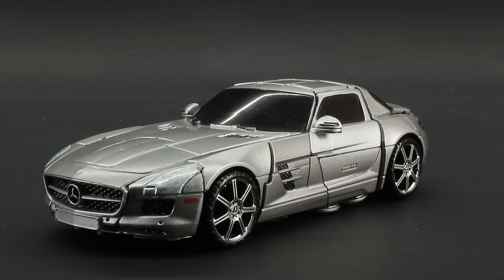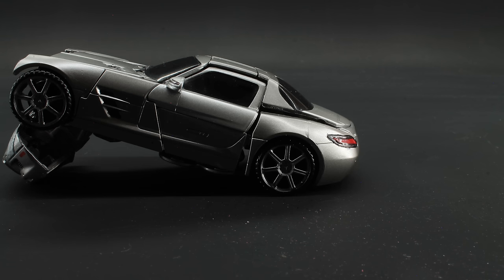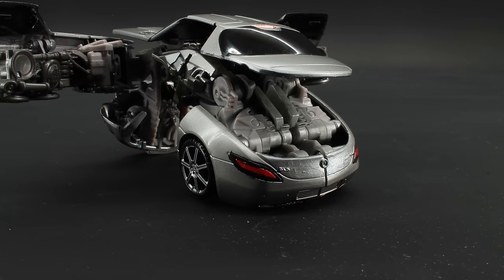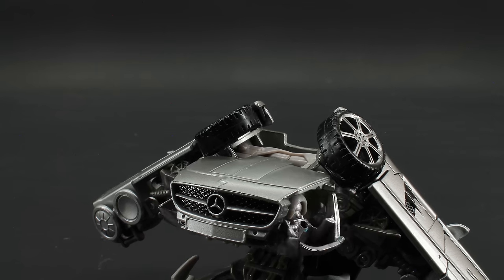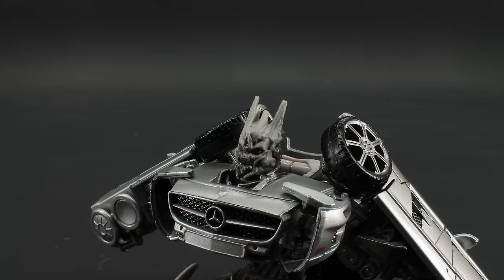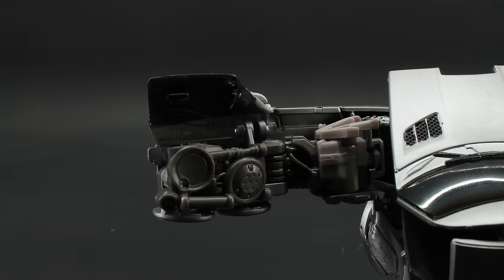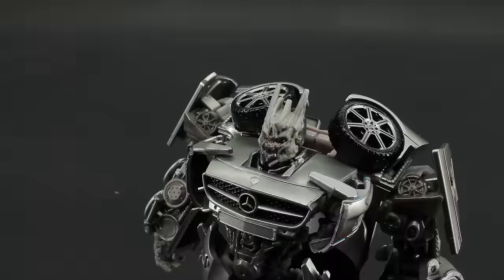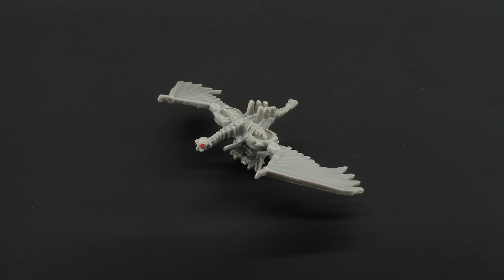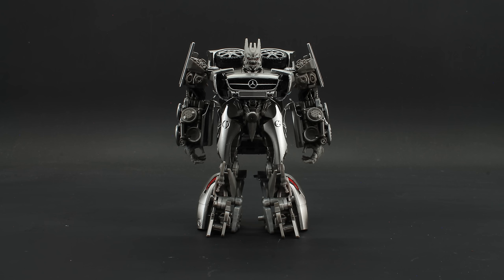Alright, it's time to take this beautiful SLS and transform it into one of those Bayformers. Start by taking the front of the car and rotating it down. On the back, unclip everything, open the doors up, and separate the top from the bottom of the car. Rotate around the rear portion to form feet and separate them. Unclip and rotate around the fronts of the front fenders. Rotate around the head unit. On the back, fold the entirety of the top of the car into a little backpack. Rotate and clip the waist into the chest, pull the hands out, separate the door from the fender, fold the window over, move the arm down, peg the shoulders into the chest, and you're done. Now Laserbeak's transform: flip him over, fold out the feet — congrats, you did it. Here we are: Studio Series Soundwave in robot mode.